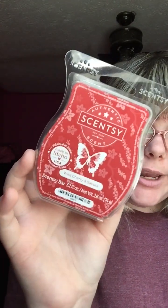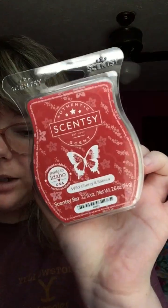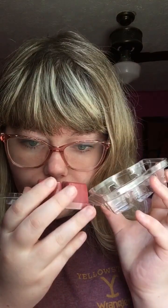But that's Wild Cherry and Sakura, and I highly recommend it if you like florals or if you just like florals a tad. It's not a very strong, hit you in the face floral. To me, anyways, it's not. But every nose is different. I'm just going to tell y'all that right now. It really is. Every nose is different.